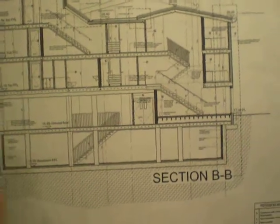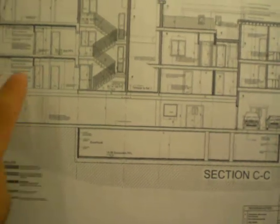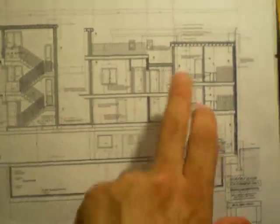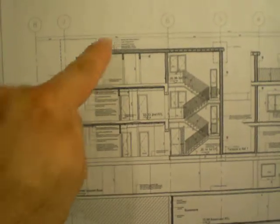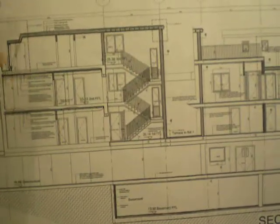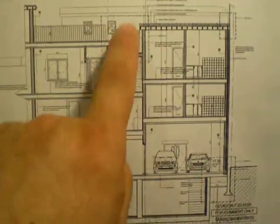a variety of composite floors and timber floors, and I'll show you in other sections, like here for example, timber joists here and some steel elements and concrete and timber joists again here. And here we have sash windows at the front and mansard roofs. We produced 20 to 25 big details, sections 1 to 20. I might show them on YouTube. That's another group of sections, and here a group of sections.